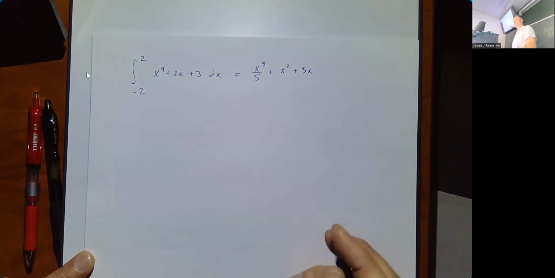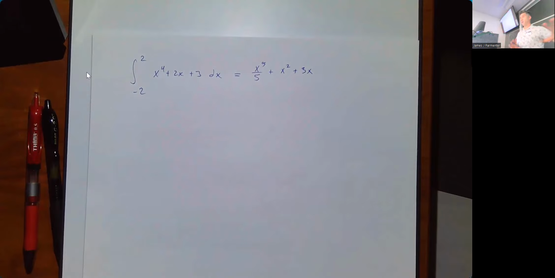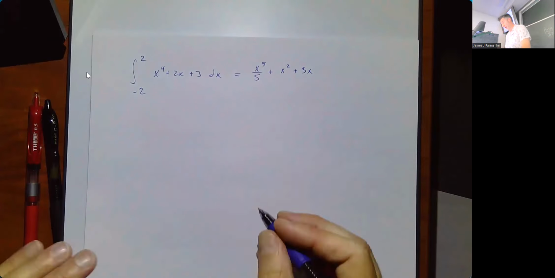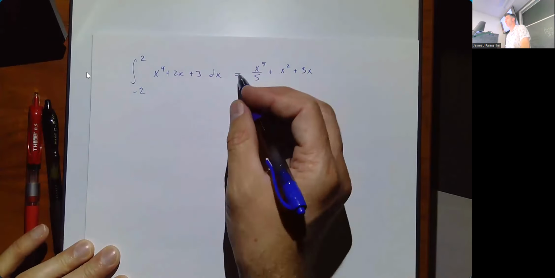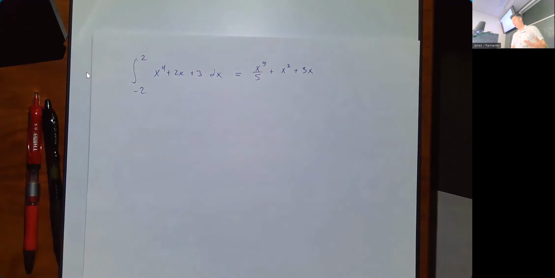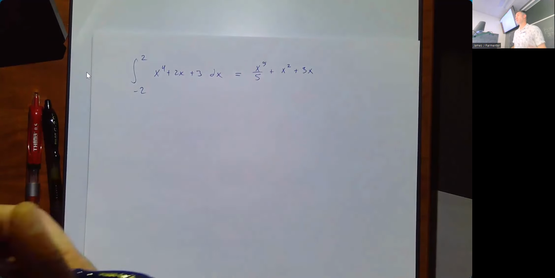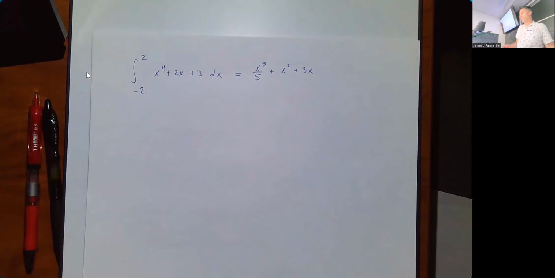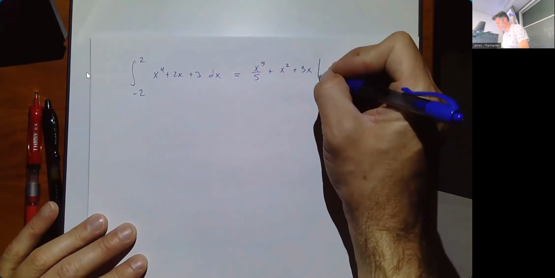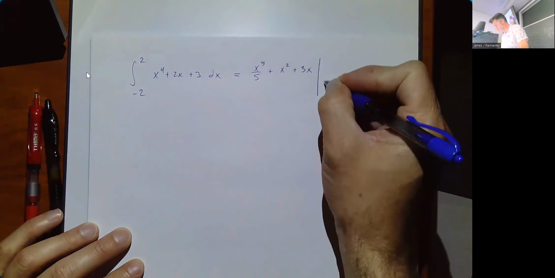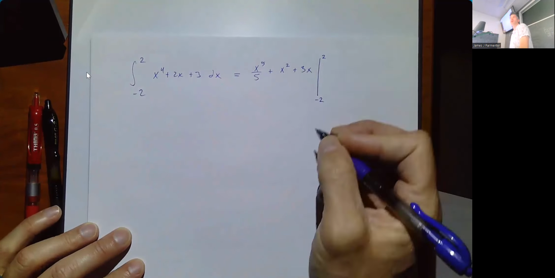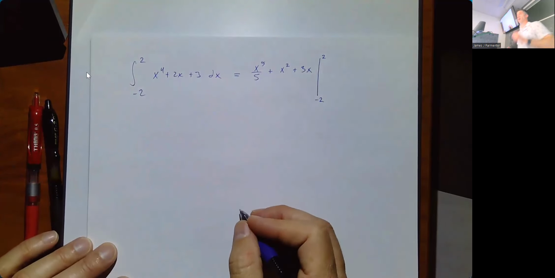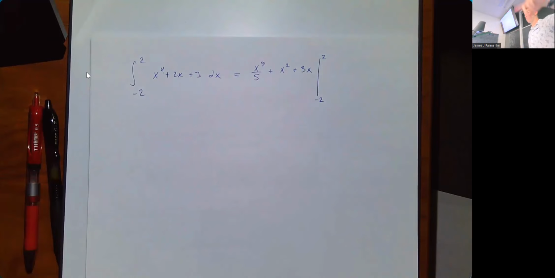And don't worry, we're going to circle back around and talk about what leads up to this. But after you find the antiderivative, and it really doesn't matter which one you find, it could be all this plus 1, plus 3, plus c, plus 0, you evaluate it at the upper limit and at the lower limit, and you subtract the difference. You always plug in the upper limit first, then subtract and plug in the lower limit second.